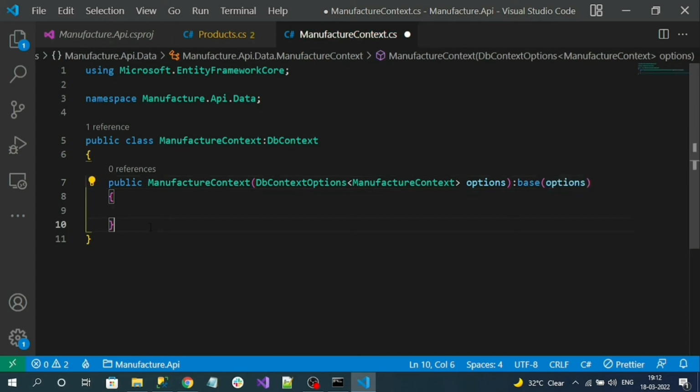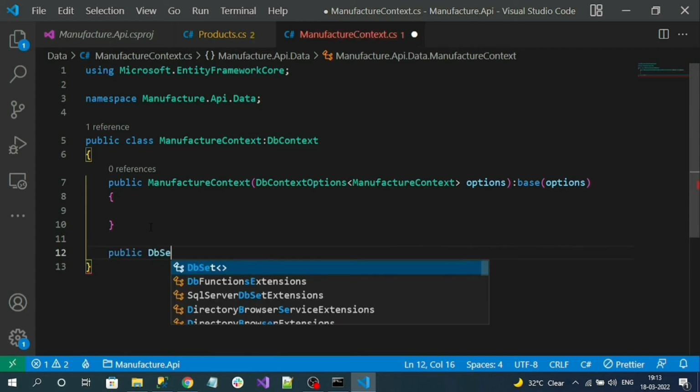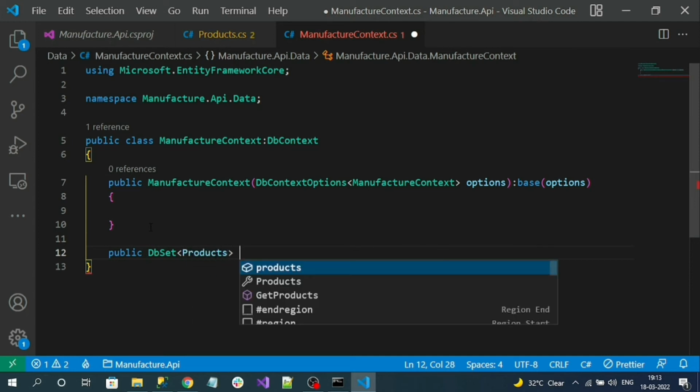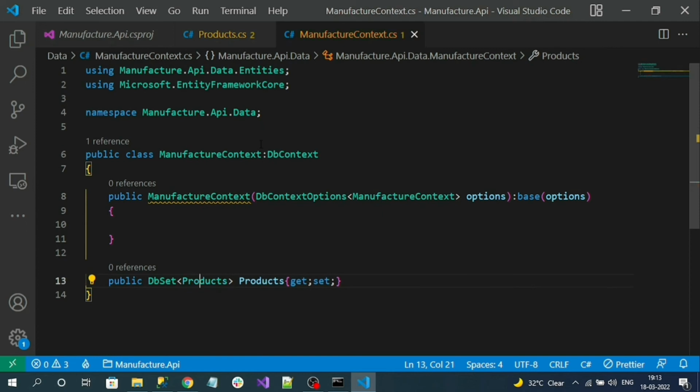Now inside this context class, we need to register our table class as a DbSet. So, public. Okay, this is our context class.